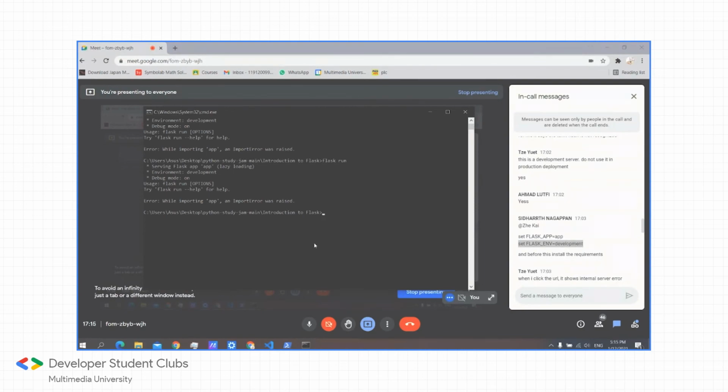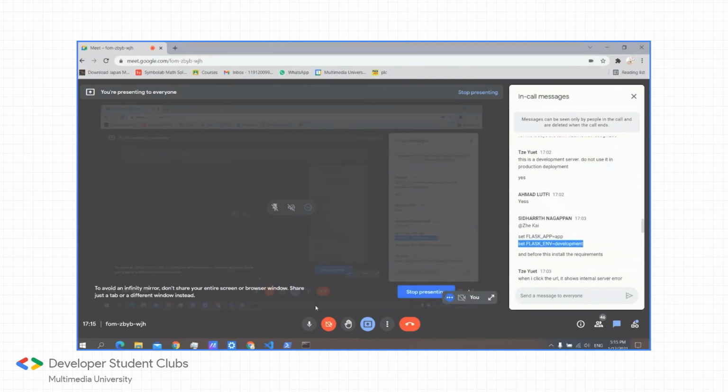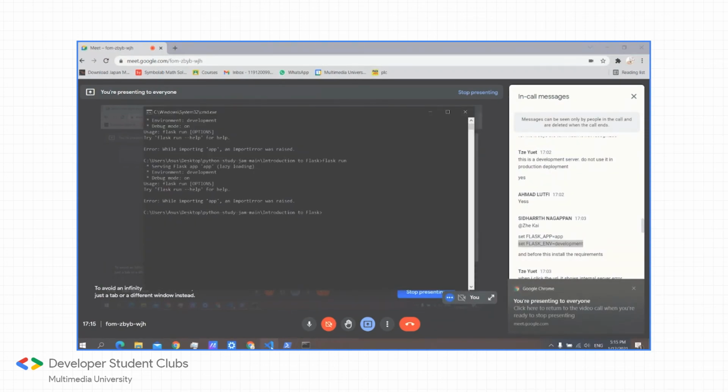Yeah, just okay, I try. Set FLASK_APP as app.py. I don't think it'll work out, but it's just fine. The command you just put down there. Let's go down there. This.